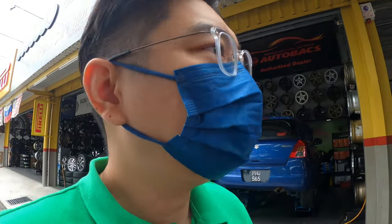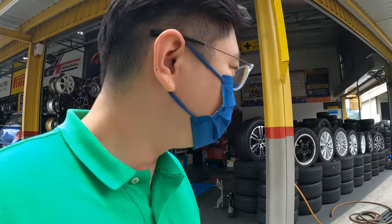I'm here at the perfect timing because there's no other cars here and all the workers are working on my car just for me, and this makes me feel very exclusive. So the new GitiSport S2, which is the successor of GitiSport S1, has a new pattern design and the latest compound technologies, which are supposed to have, according to GT Tires, 5% improvement in wet and dry braking and handling, 14% increase in aquaplaning resistance control compared to S1, and also an extra 10% of mileage under normal driving circumstances. So I'm really looking forward to trying out this new S2.